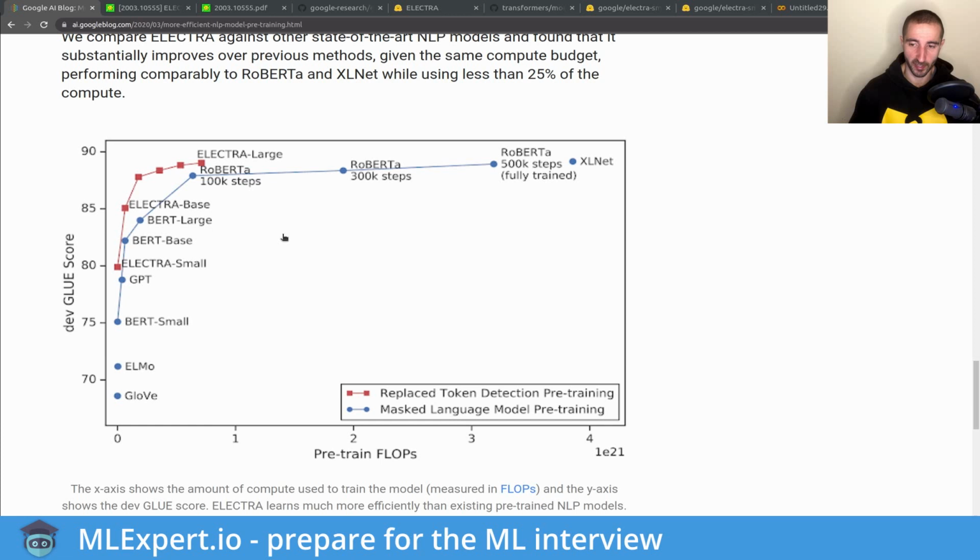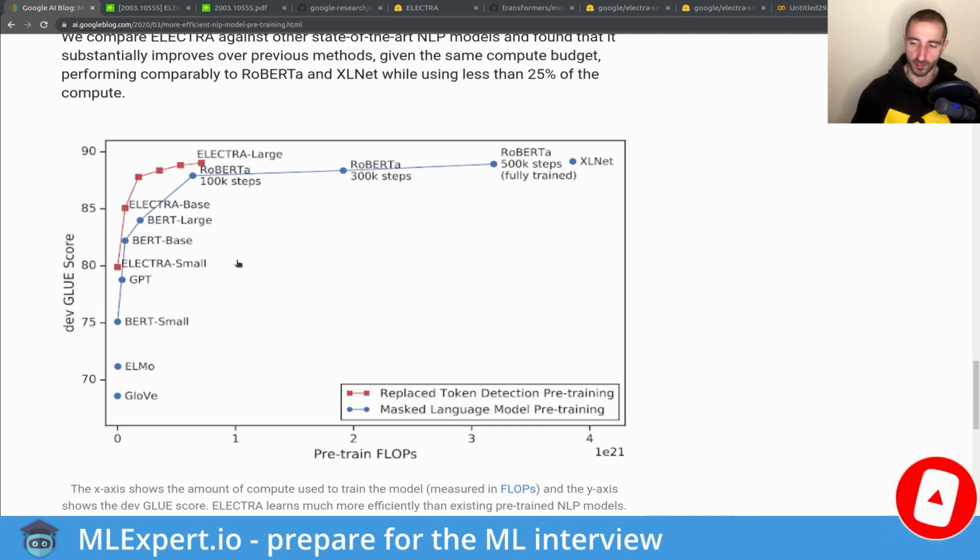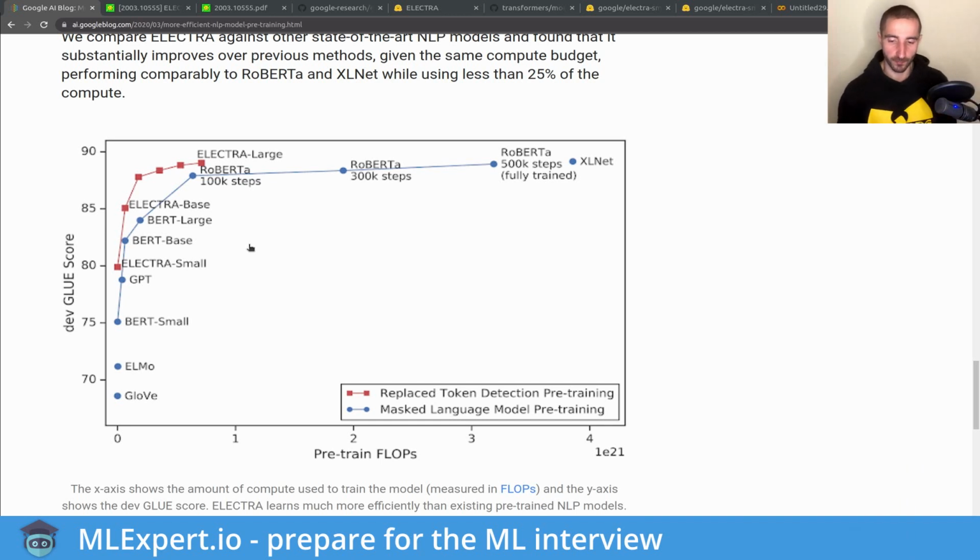Here we have a very interesting graph, which shows that ELECTRA is much faster at training, and with fewer resources you can train those ELECTRA models, and they achieve a very high GLUE score, at least on the datasets the authors were using. This is pretty interesting because instead of using the pre-trained version, maybe you can do pre-training on your own dataset and then fine-tune on it. This is a bit different compared to BERT or other models, because when pre-training BERT you will need larger resources, and this is not really the case with ELECTRA, so you can maybe pre-train with that.